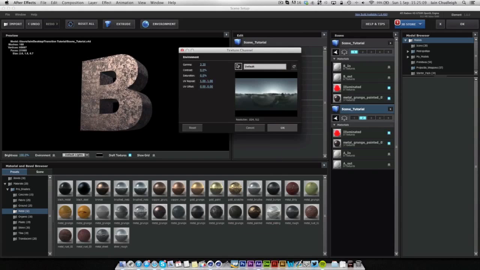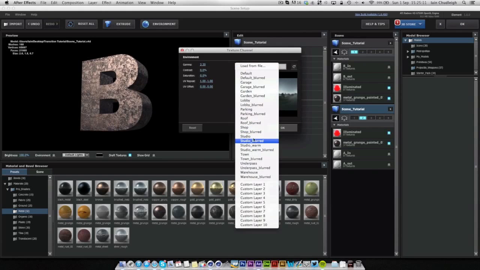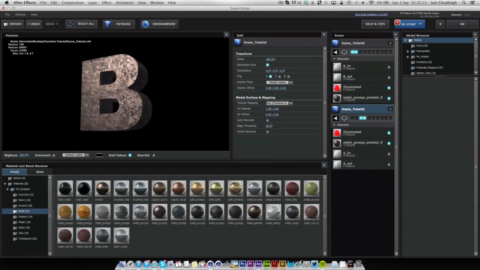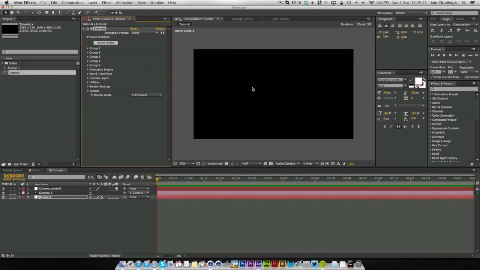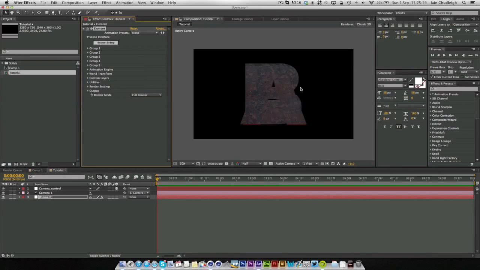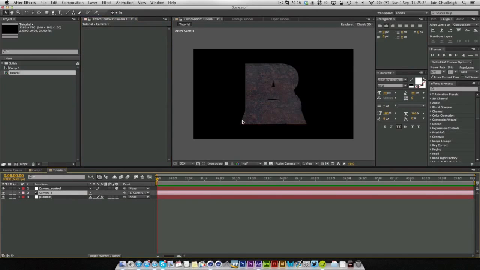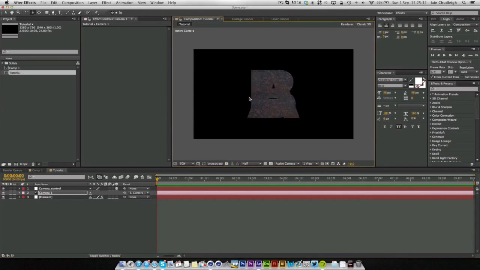Next, we're just going to change the environment. Of course, this can be any texture, anything you want, but this is what I'll be using in the tutorial. And when we click OK, we have this kind of mess here. So I'm just going to press C on the camera with the camera selected, and you can see we get all these tools out. If we just click and drag, we can scale it down a little bit.